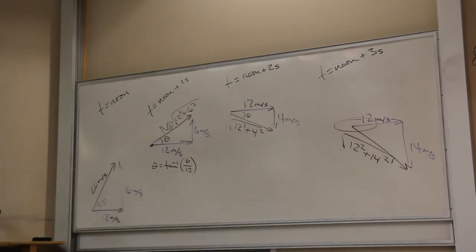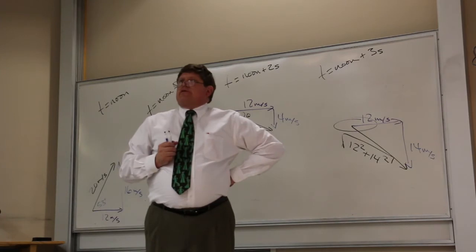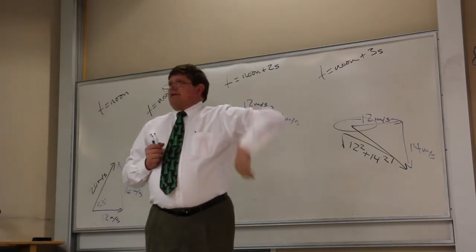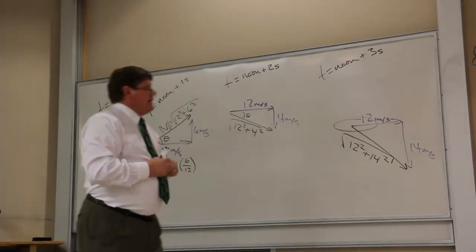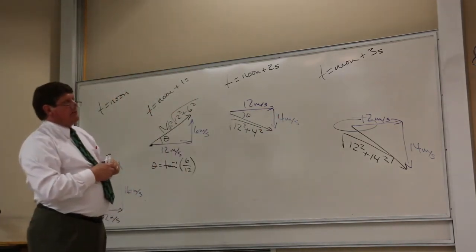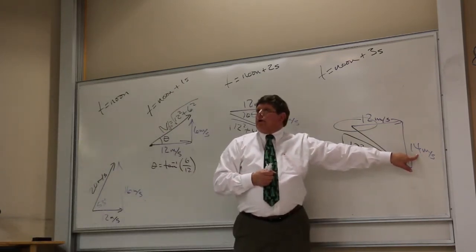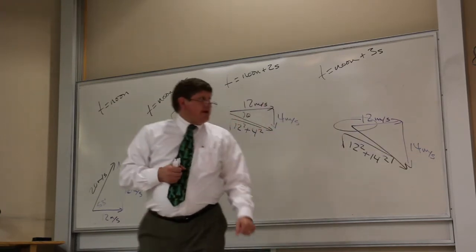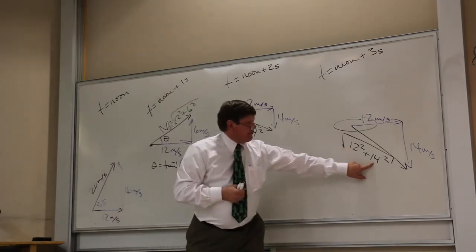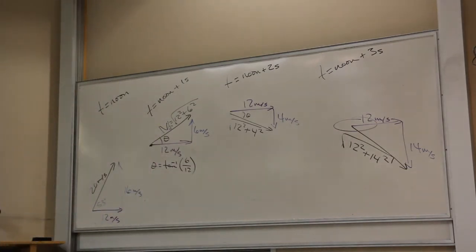Okay. Now let's answer those questions. In the x direction, every second that goes by, the ball goes 12 meters to the right for 3 seconds. How far did it go to the right? 36 meters. Easy peasy. The y component of the ball's velocity is going to be 14 meters per second down, or I could also say that is negative 14 meters per second. Now, the speed is going to be the square root of 12 squared plus 14 squared. The last one, we need to use a little bit of common sense.